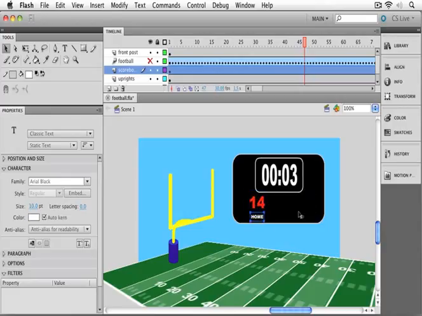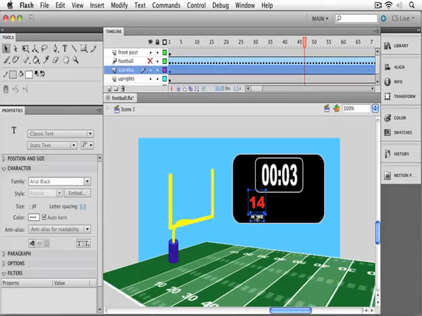Now we need the visitors on the other side. Here's something that I do quite often inside of my applications. I'm going to select both the number and home by holding down Shift, and you can see I've got both of those selected. Now what I'm going to do is just quickly create a copy. We've already got the settings set up and I can just change the text.